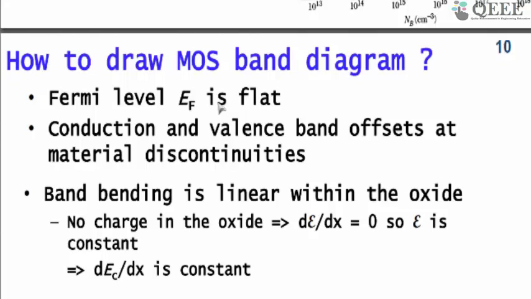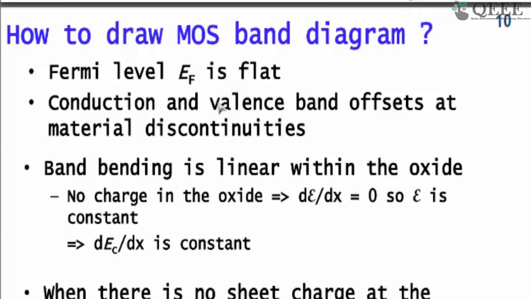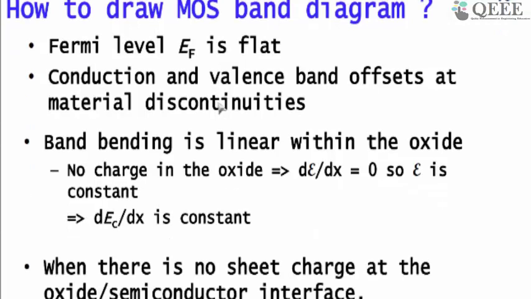That is, if you are in a regular PN junction, you don't see the conduction band and the valence band discontinuity. That is because on both sides of the junction you have silicon. But if you have a heterogeneous material, like from metal to semiconductor or metal oxide semiconductor, there exist these band discontinuities. And in the oxide, since the oxide is an insulator, there are no charges. We are assuming it's an ideal oxide.